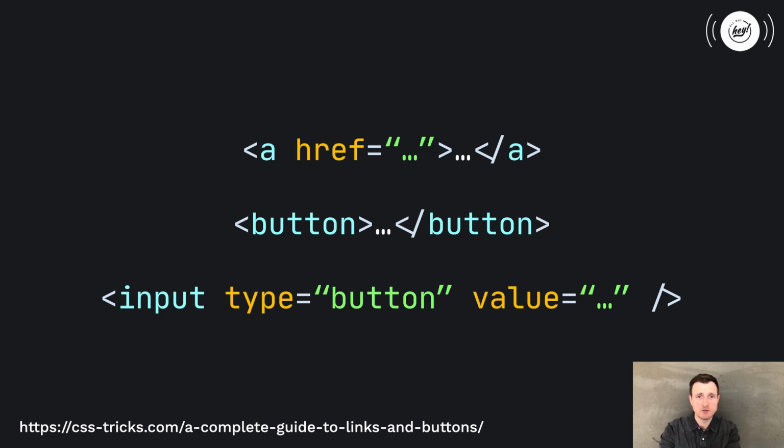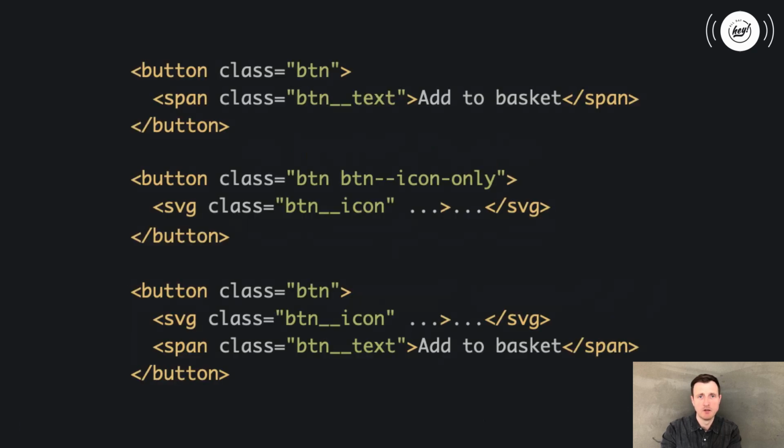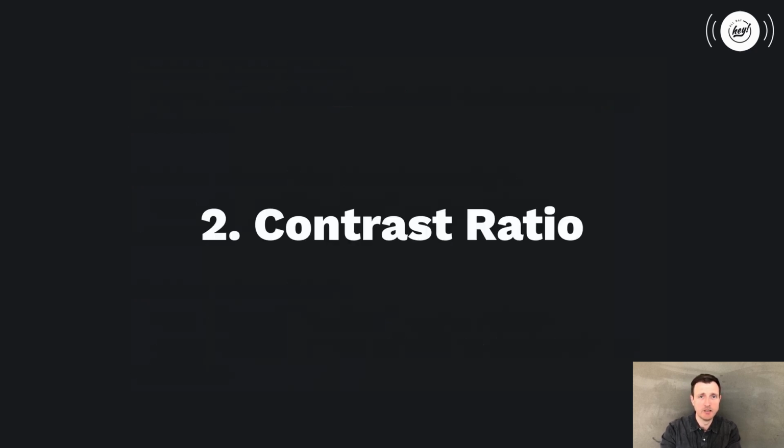I would like to refer to the CSS Tricks article linked at the bottom of this slide, which has a very short intro and very clear indication of what to use when. For our buttons, I've gone ahead and used the button element. As you can see, these are our three buttons and they share a similar pattern. It's a button wrapper with a span element for text and an SVG for our icon. I've cleaned up the SVG markup a bit so that our slides are nice and clean. That's it. Semantic buttons, very easy.